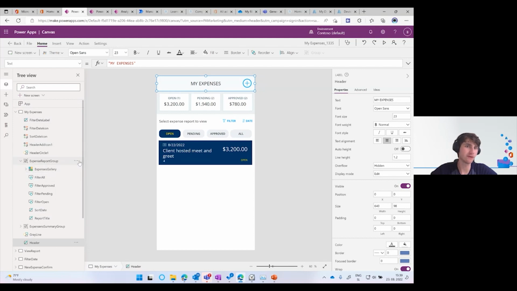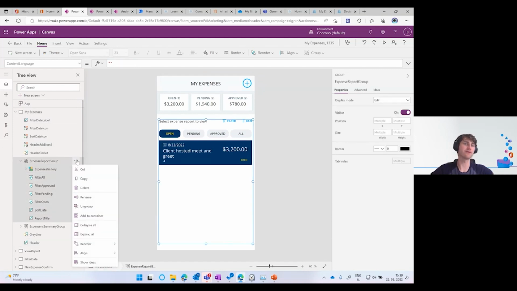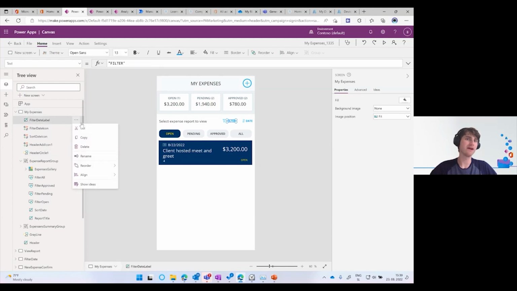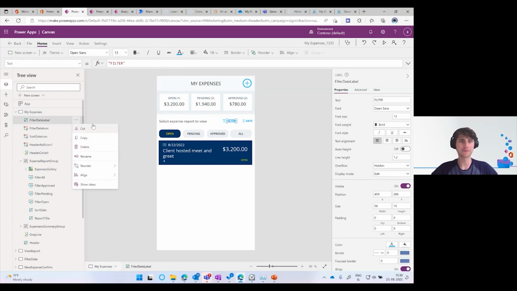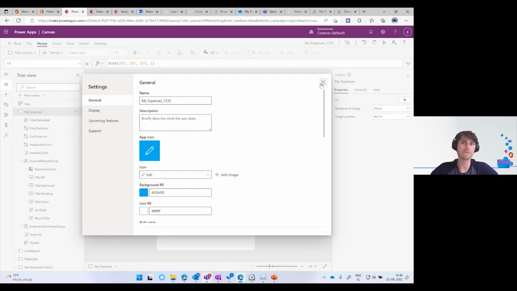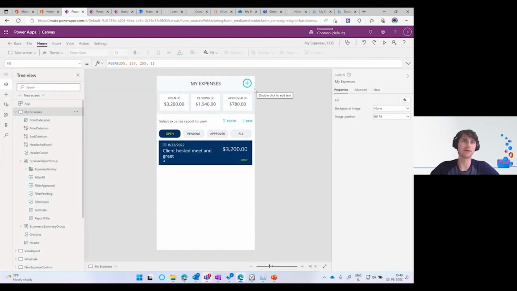Now, if I also want to move something from one screen to another, I can just do the general design here, and then I can copy objects from one to another. So it allows me to have consistent design throughout apps, even without having to be a graphic designer or having to know anything about design. That's why I'm really encouraging you to take a look at PowerApps, because it really makes it easy to develop new applications without having to be a programmer.